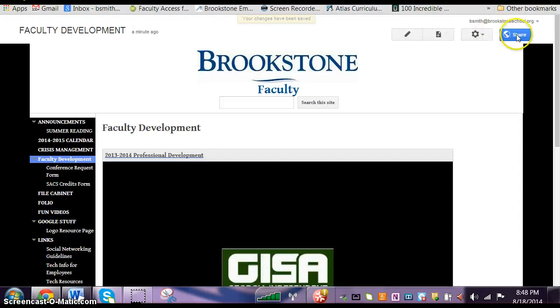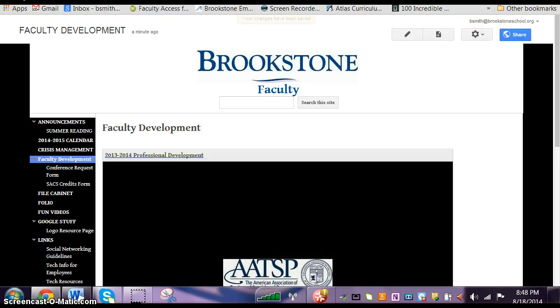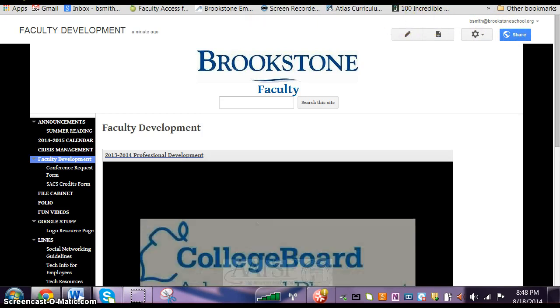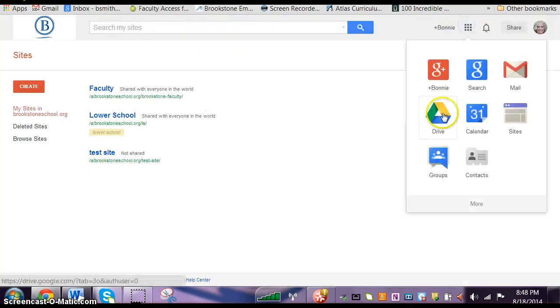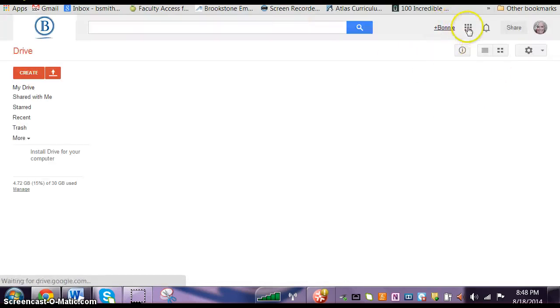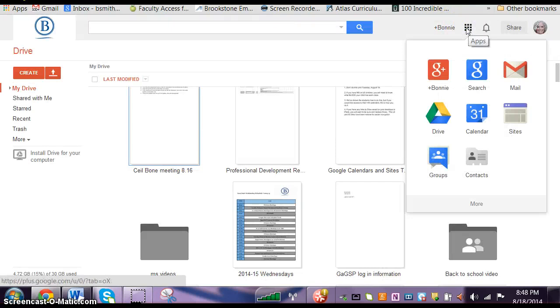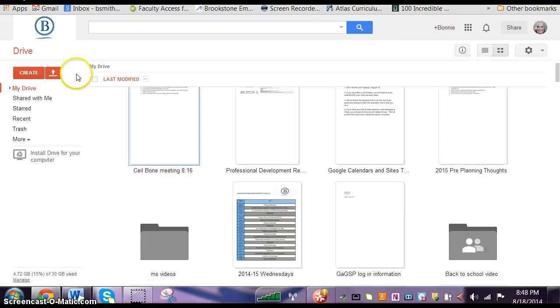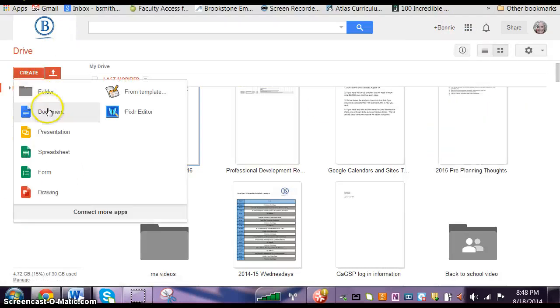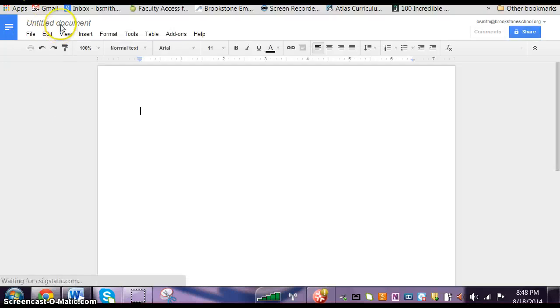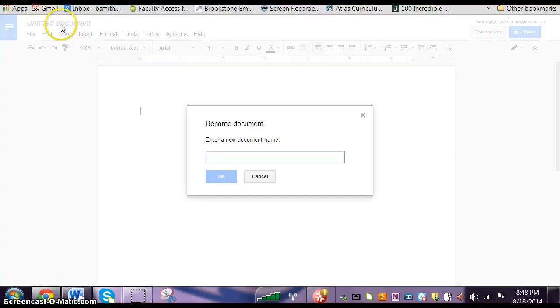If you will make things in Google Drive, let's go here, and I'm in Drive. You go to the little grid, click on Drive. This is where you go to find Drive. So click here, go to Drive, and say Create and Document. Title your document.